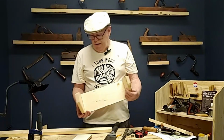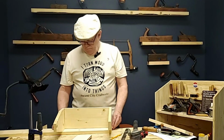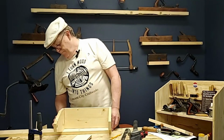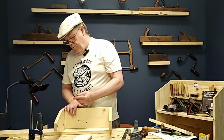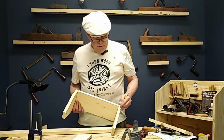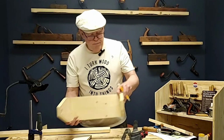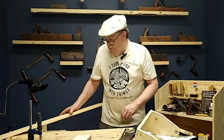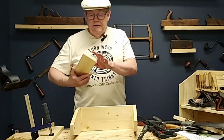Now we're going to use the other side of the box. And mark it over there. All right, and this one we're going to put a different mark on the ends, just so we can keep them matched up. You could do A's and B's or whatever you really prefer. So we got our X's on this side, X's on this board.